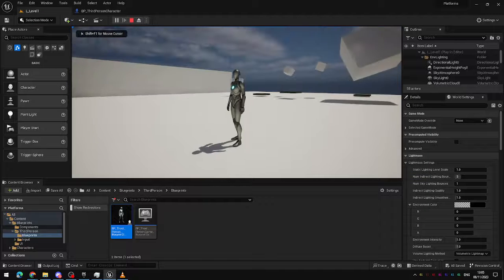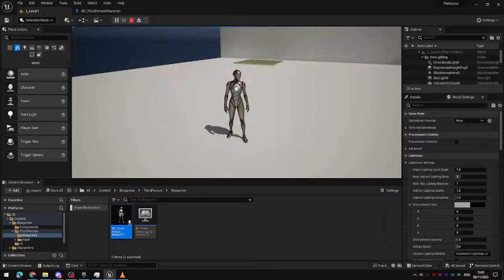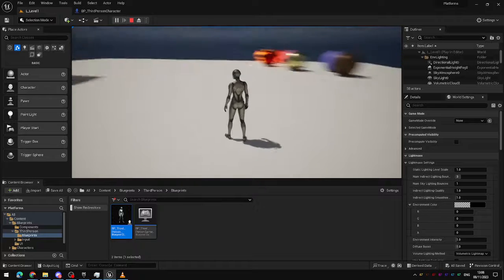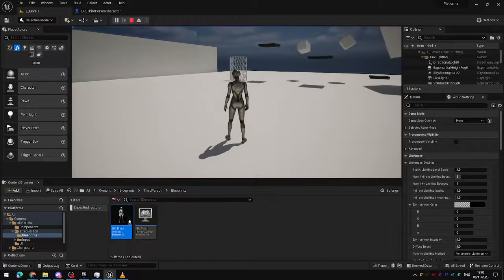In this video, we're going to take our character and add a crosshair to the center of the screen to allow us to aim at things. We're also going to offset the player's camera to allow them to use the crosshair and set up a line trace system in order to actually begin to interact with objects in the world using the camera.